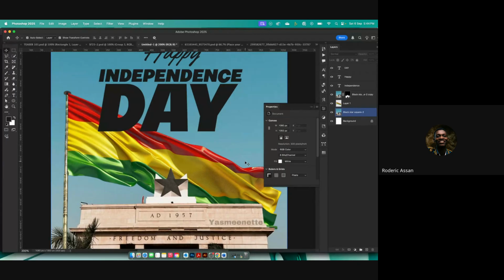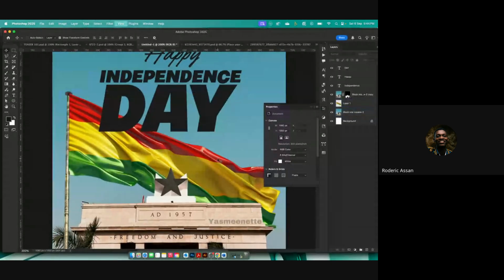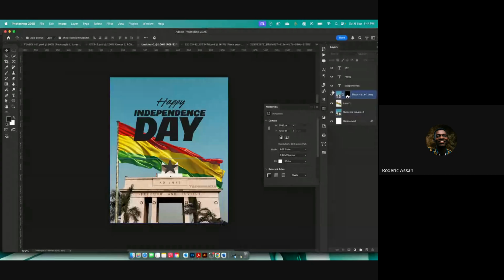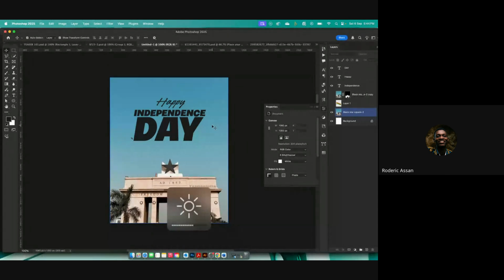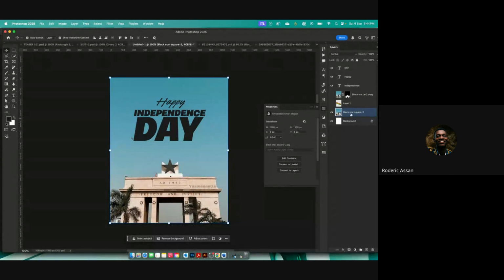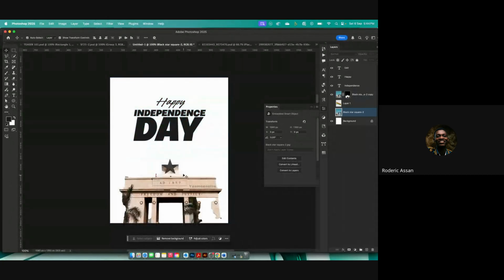No, I haven't done anything to my background. So this is the image. If it's the one I removed, this is how it looks. Do you get it? I was asking whether you removed the whole background.